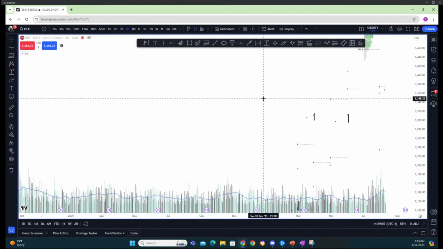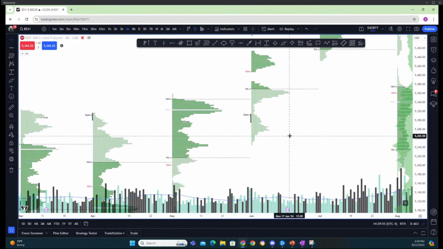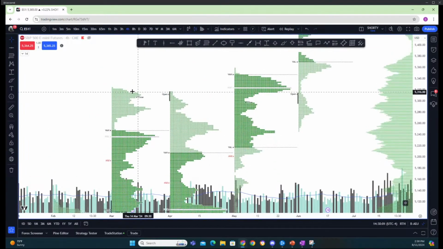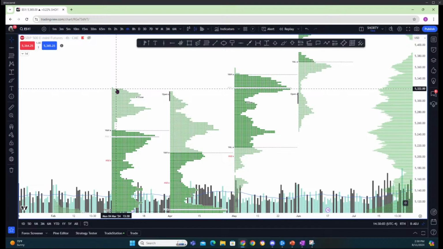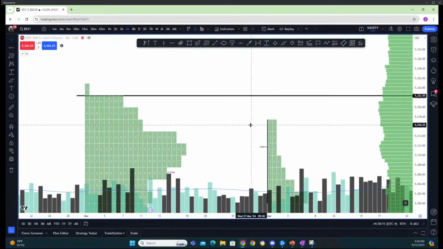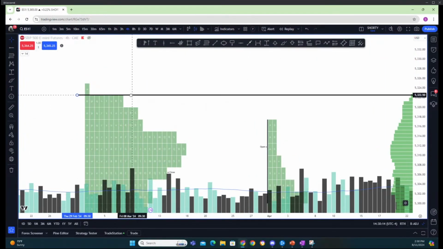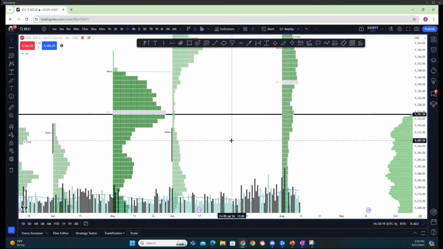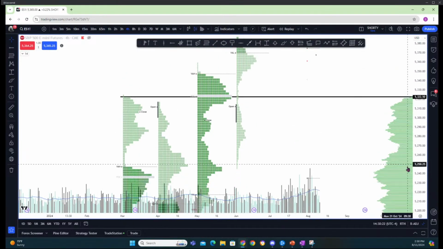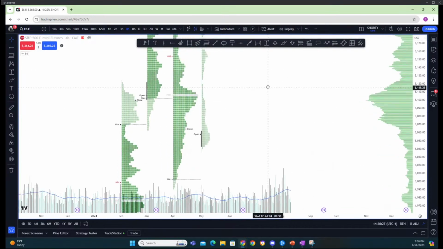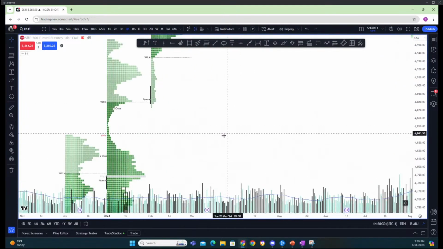So if you look at the monthlies, like monthly profiles, sometimes you'll print these massive failures. So for instance, look at this one here. Yeah, that's big. This is a massive poor high on the monthlies, right? You're talking about quite a few periods. 1 TPO indicates a failed auction, and then you see, they actually broke through that, right? Nice little crack, and then proceeded much higher. I thought there was a really bad poor low that we were watching here as well somewhere.